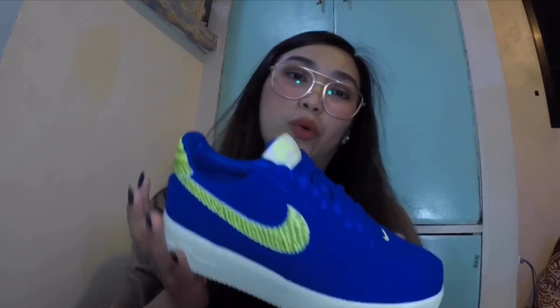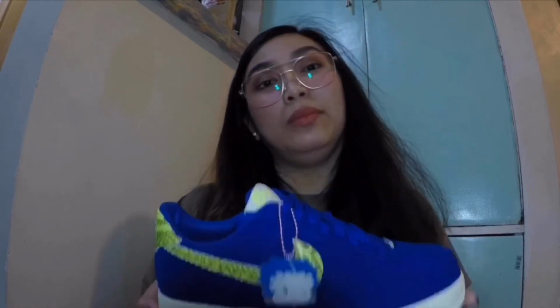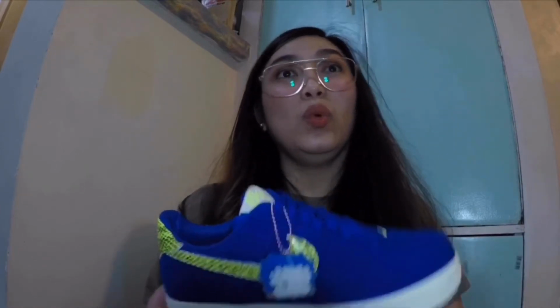So, yun guys. Sana nagustuhan niyo yung review ko and yung shoes also. So, if ever na gusto niyo din naman i-cop to, they still have sizes sa website but hindi na siya full sizes. Konti na lang. And sana sa website meron pa kung gusto nyo i-cop kasi this is a collab, so medyo limited lang yung release nila.